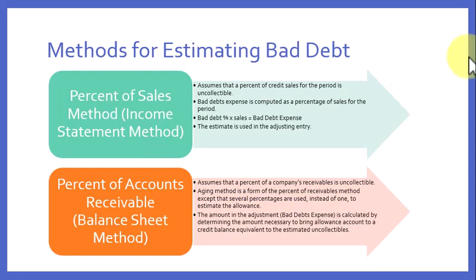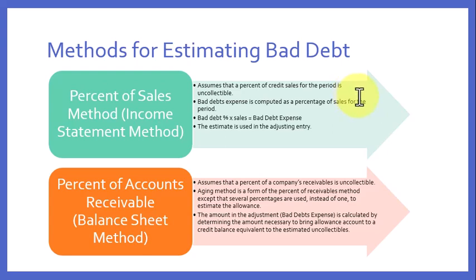So now we're going to have to look at how to estimate that bad debt. So we know that we're going to create an allowance for it, but how do we estimate that allowance? Well, we have two basic methods. All right, so let's start with the percent of sales method. Under the percent of sales method, we are going to assume that a certain percent of the credit sales for the period is uncollectible. And this is something that management's going to have to estimate. It's probably going to be based on prior experience. For example, if we look at the last 5 years, normally about 2% of our customers don't pay their invoices. So they might say, okay, 2%, that's our percentage.